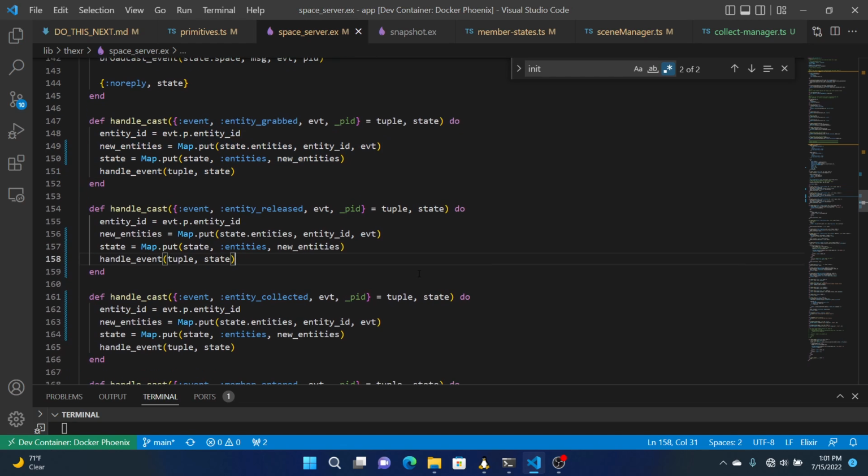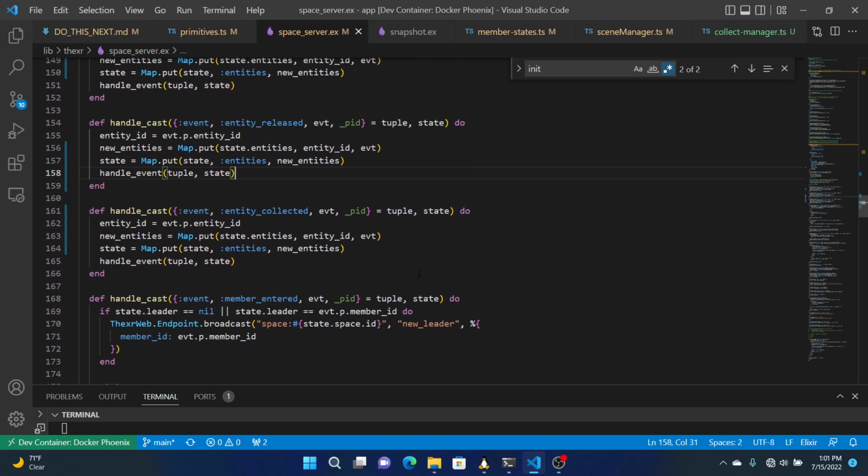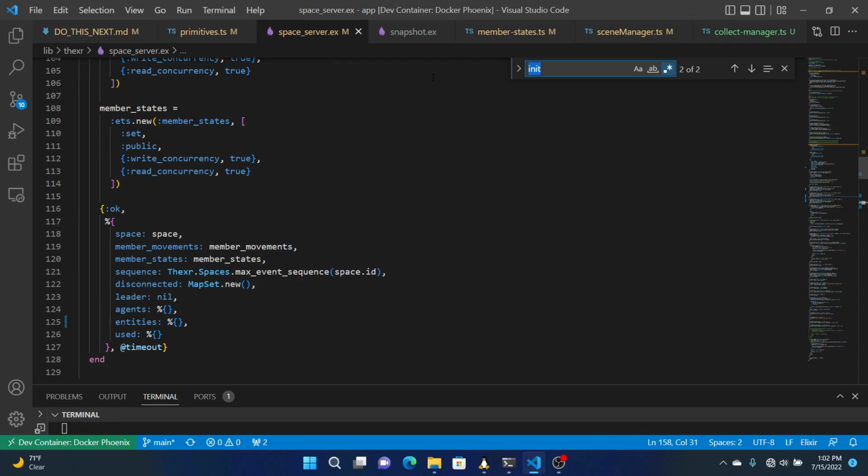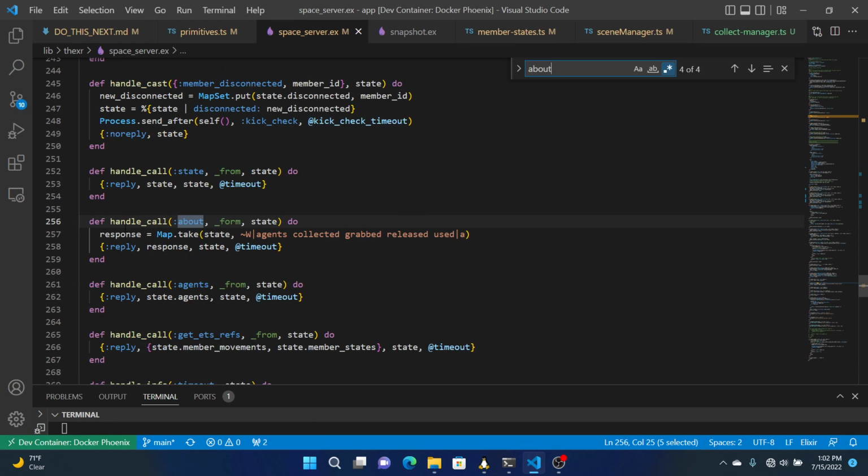Okay, so then what? Yeah, now you want to pull it out of this in a slightly different way. There's a function called about, which will return agents and entities. Let's do that and return that.